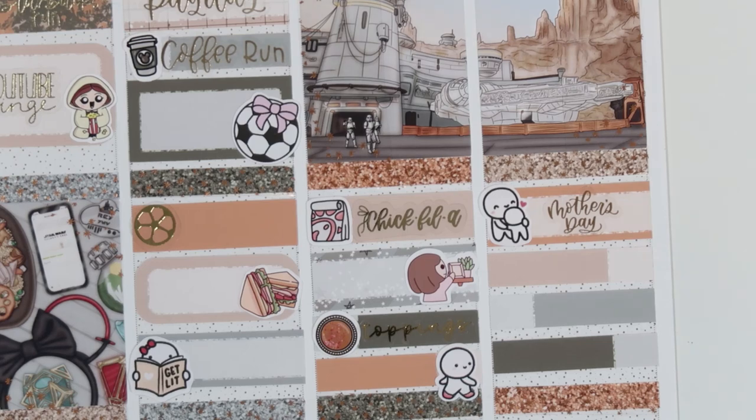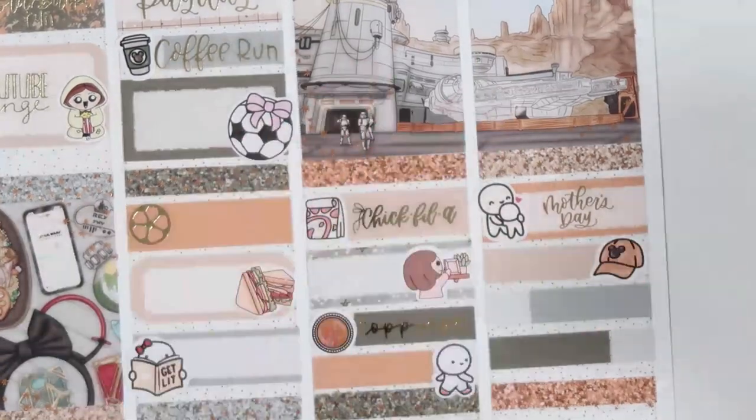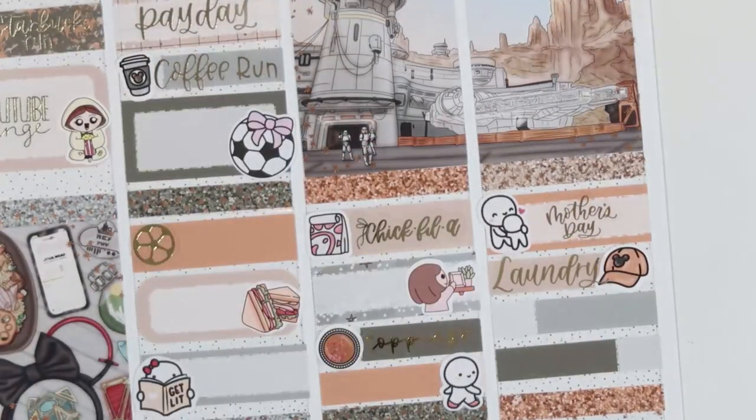Laundry from the same doodle sheet, there was not another hoodie. So I pulled the hat because I didn't want to pull out another laundry sticker, you know? Because it didn't make sense for the beginning of the week. And then I have a laundry script from SPC.